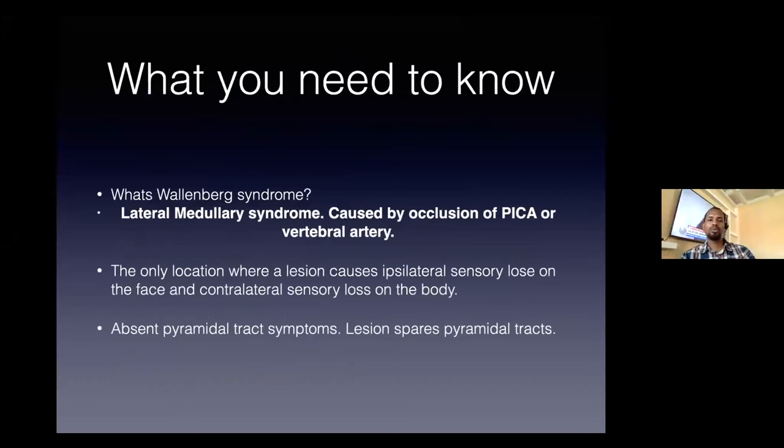So we need to understand what Wallenberg syndrome is. It's also called lateral medullary syndrome. It's usually caused by occlusion of the PICA or vertebral artery, aneurysms of the PICA, or vertebral artery dissection. The lateral wall of the medulla becomes ischemic or impacted. When this area is affected, you get ipsilateral sensory loss on the face with contralateral sensory loss of the body.